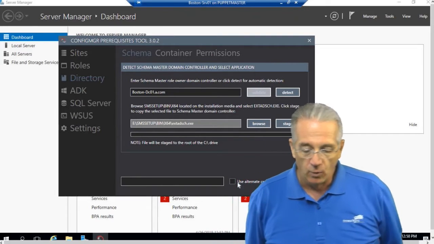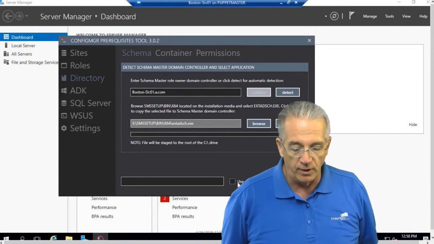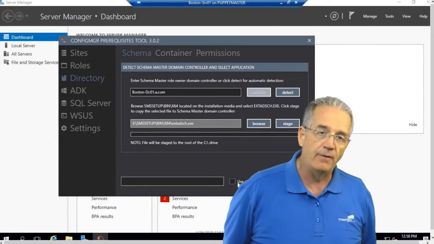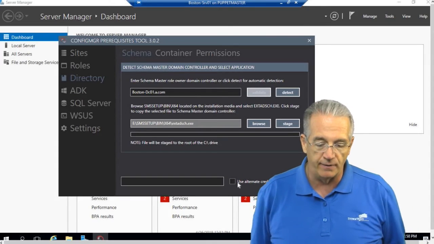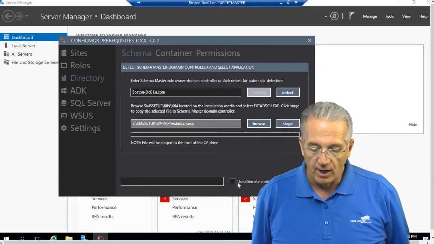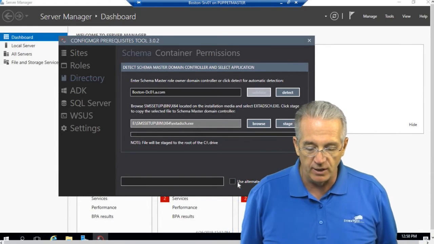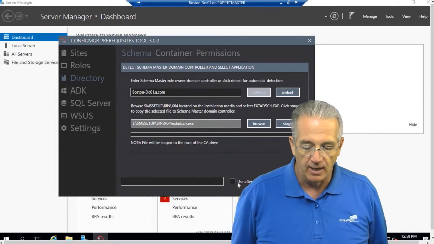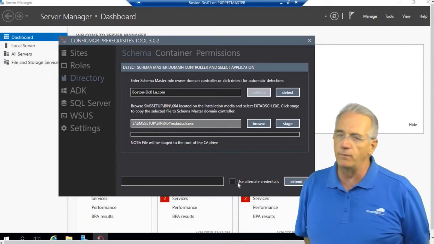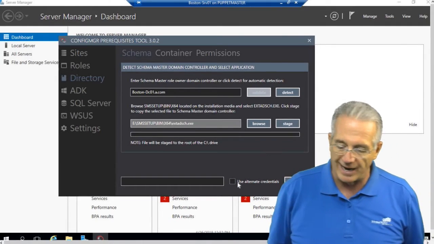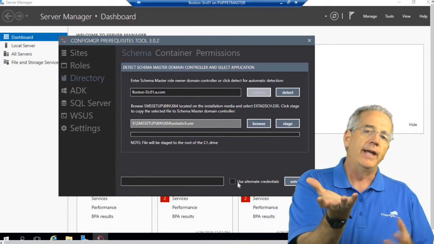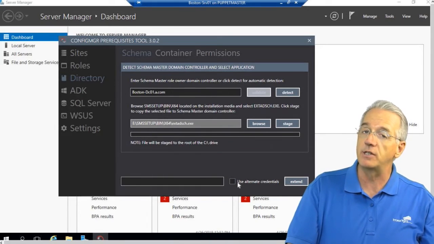Now, with SQL, you need to put in the host name of a Windows-based server running SQL. You'd also need to put in an instance name. If I want it to create the database separately on the default instance, I just leave that name blank, and then it'll install WSUS. There is some configuration that we need to do after the fact. It'll say, hey, you need to update it. They recommend that if you are using WSUS, you don't store the content on your system or your boot volume. Store it on a different drive. What's going to happen is WSUS is going to integrate with System Center, so you're going to manage it with System Center.